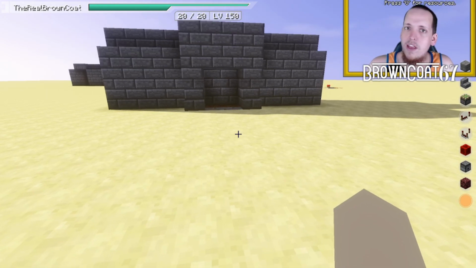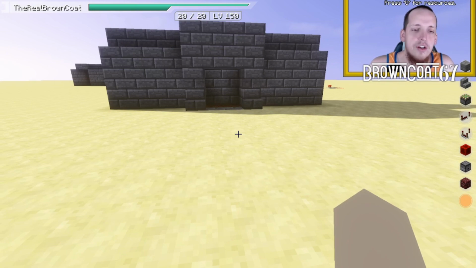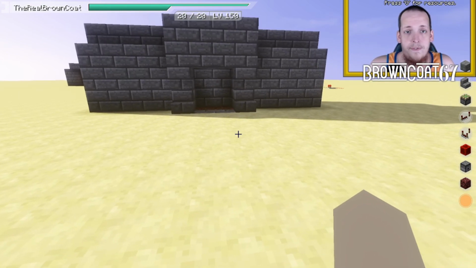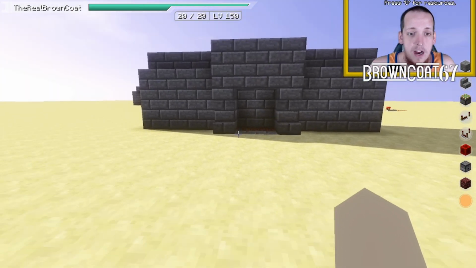The second fireplace that I want to show everybody today is the secret door fireplace. Now, I have this set up currently with a command block. You can do it any way you want. You can use a button. You can use a light sensor. You can use a pressure plate. With the command blocks, though, you can make it exclusive to you. You can set it for any player. You have a lot more control with that.